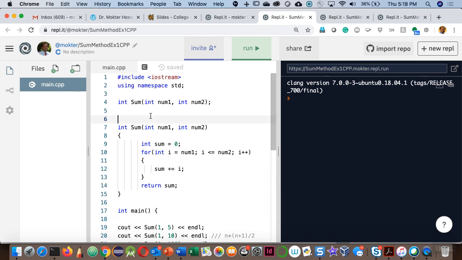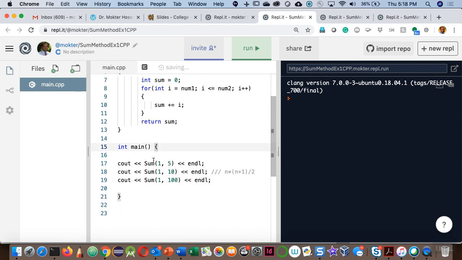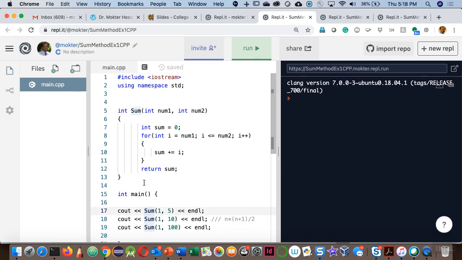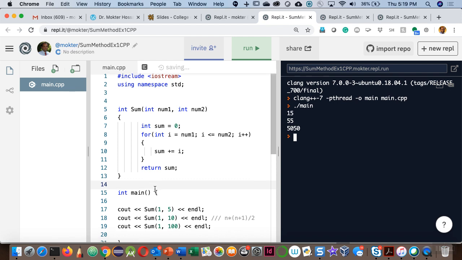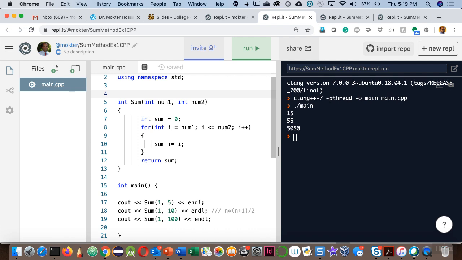So here in general, the rule is that a method needs to be declared before it is used. Where it is used is in the main method, and a method must be declared outside of another method. You cannot declare a method inside a method. So in C++, you need to declare a method before you use it. But it may happen that you have many methods. If you declare all of your methods before your main method, sometimes you may be confused. Where is my starting point? The main method is our starting point, right? Our program starts from the main method, right?